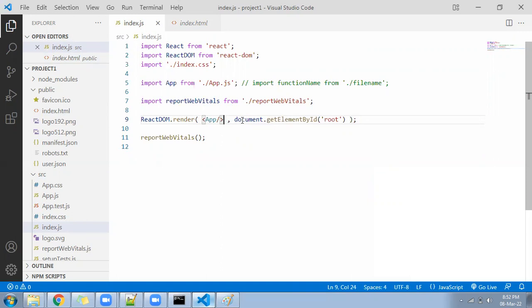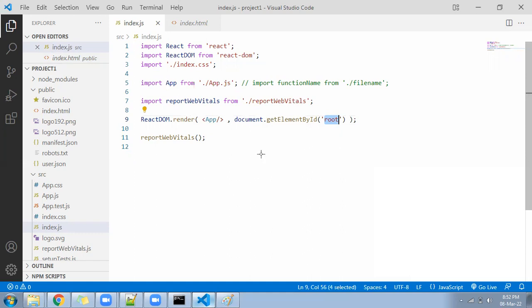JavaScript function was different. You are not in the JavaScript, you are under the JSX. So this is a JSX. If I move my mouse here, see here, it says it is a function as a JSX element. So what is that? App is the name of the function. This function is bringing the data from which file? App.js file. And where it is printing? Under the root. In which file? Index.html. In which folder? Public folder.